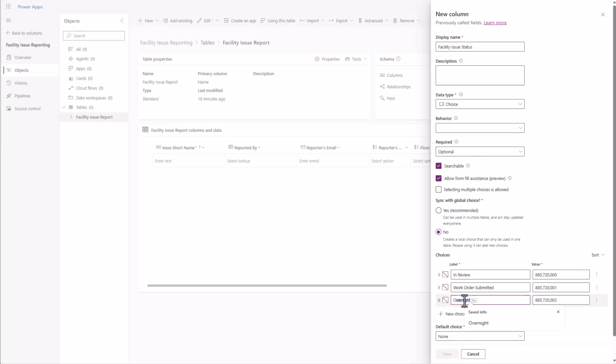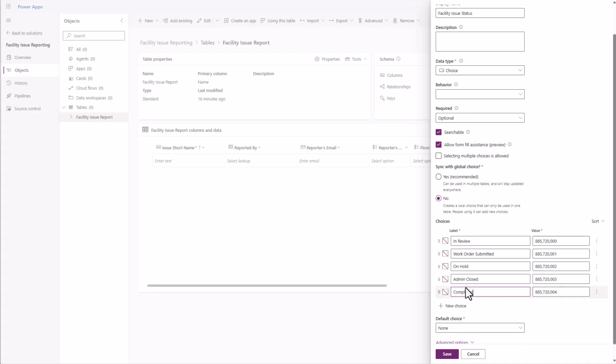And then we've got our hold, admin closed, and completed. Now you could also put admin closed and completed the same way, but the way that I'm defining this is that completed means you actually took some sort of action, you submitted a work order. Admin closed, maybe you couldn't find the issue, or after you looked at it and figured out that there really wasn't an issue there, that you closed it out. And that's kind of the way I'm looking at this here.